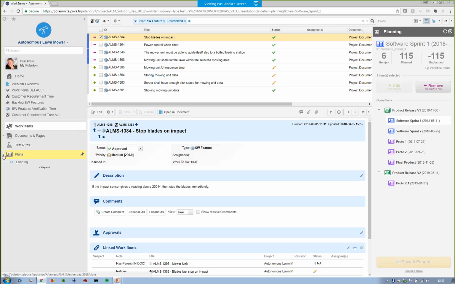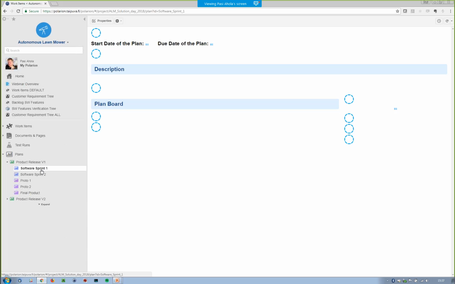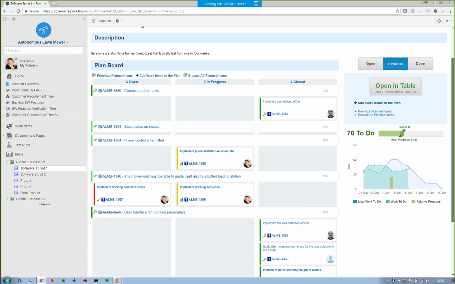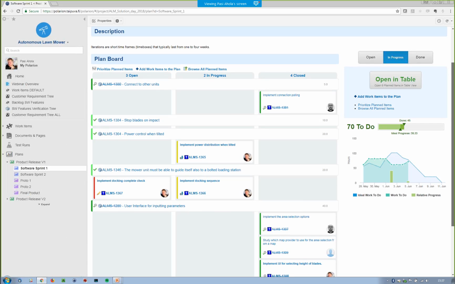For that purpose, I'll switch to a different view, looking at the software sprint in this kind of plan board view. This shows all the important metrics of our plan in real time. It shows the start date and end date and the content that has been planned. In this case there are software features, and this plan board also shows some of the tasks below these items, if any.